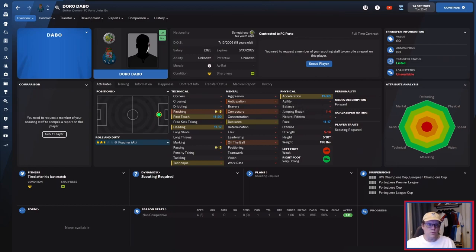We know he has good acceleration. We know he has good pace. He has absolutely horrible jumping reach. He's 5'10". His strength is on the low side. He probably has decent finishing. He has good first touch. He has good heading. And he has good passing.